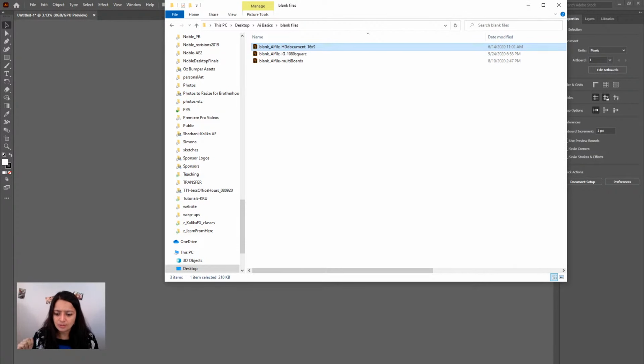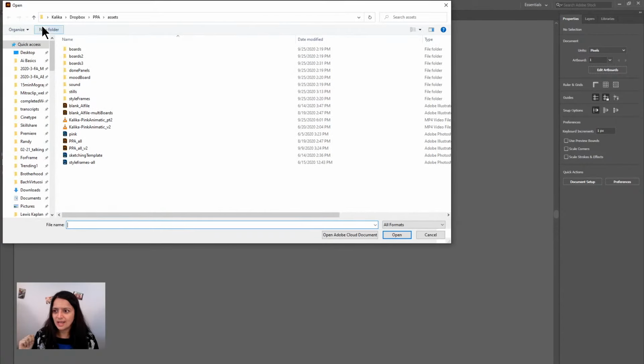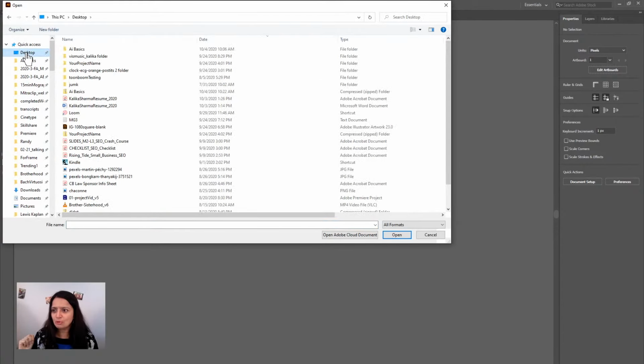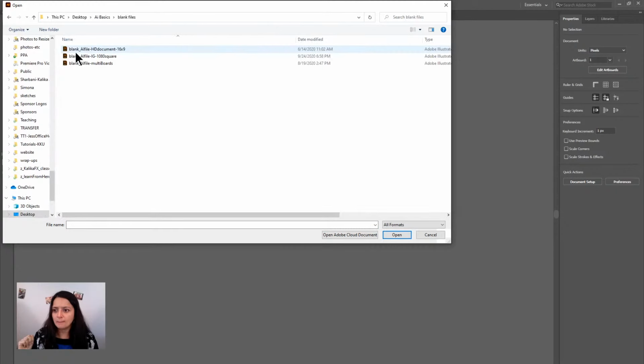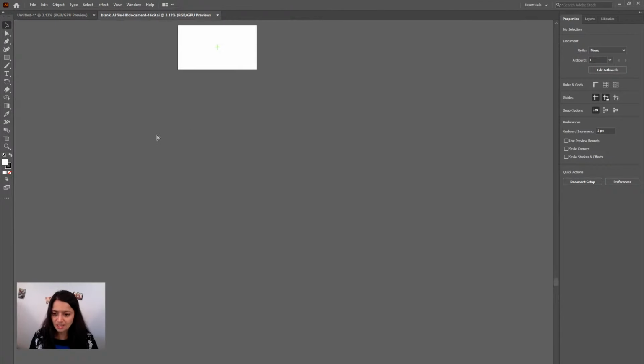To open it up, just go to your Adobe Illustrator, File, Open, and navigate over to that folder. You might need to unzip the file because it's zipped, but you know, you can figure that out. And when you click on HD document 16:9 and hit open, look at that. It's fantastic. It's ready to go.